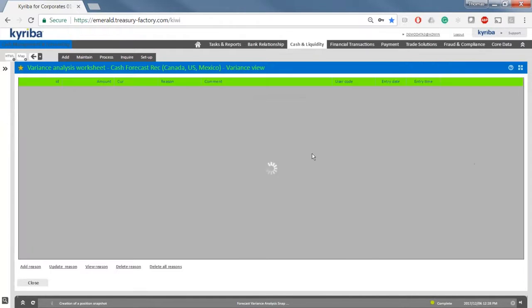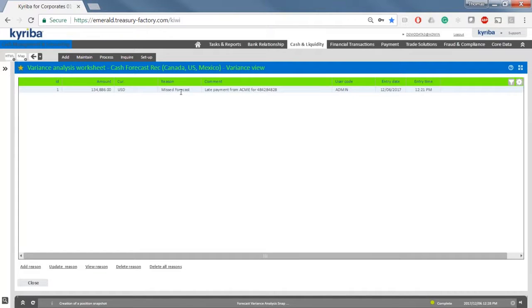That allows me to include information and offers a little accountability in the system. If various groups or subs are managing this, we could have them go into the system and explain why a variance existed. You can see here that a given user had indicated there was a late payment that we weren't planning for, and they can offer comments and explanations for that.